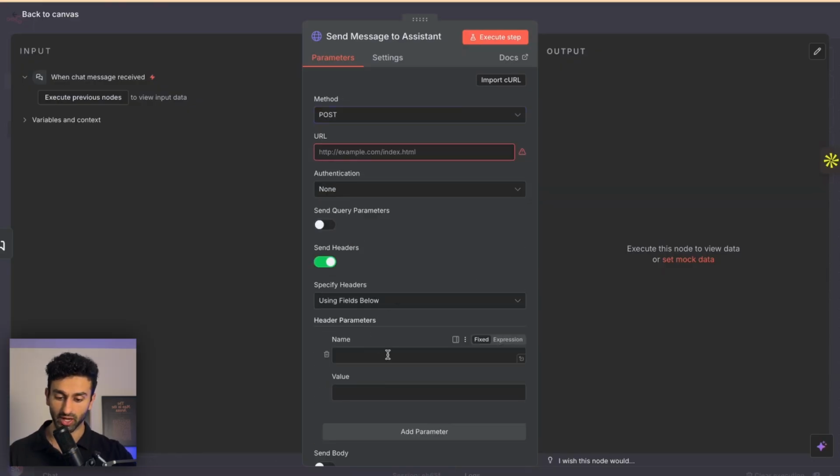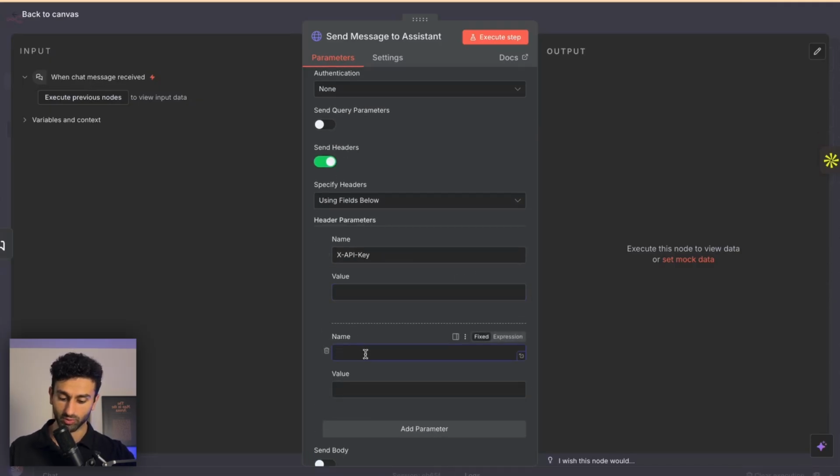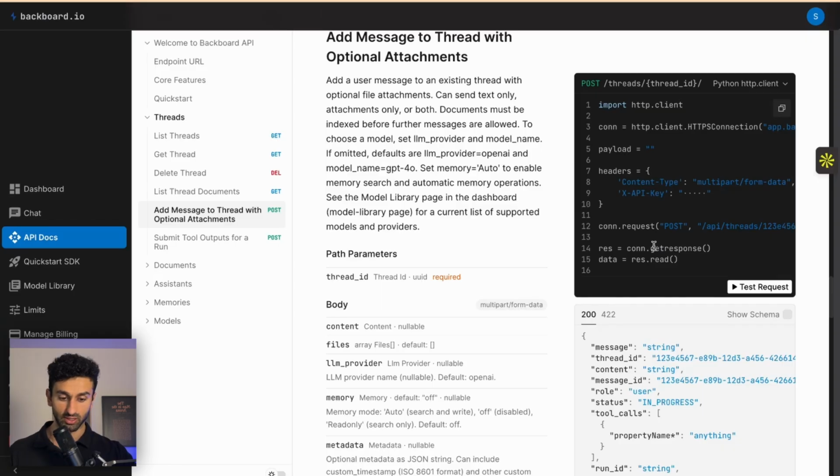So we have our headers. First thing we need is our x.api-key. We need our API key, which I'll paste in there. We also need content-type, which is multi-part form-data. Let's confirm that that is correct. Content-type is multi-part form-data. We have our API key.